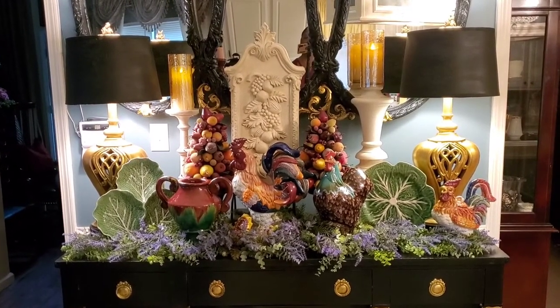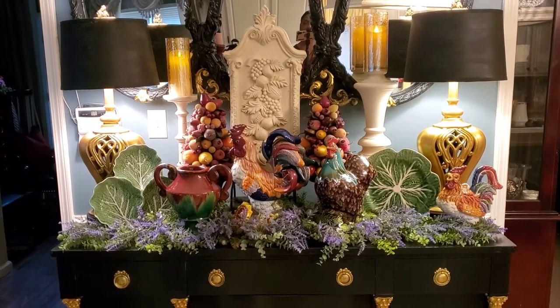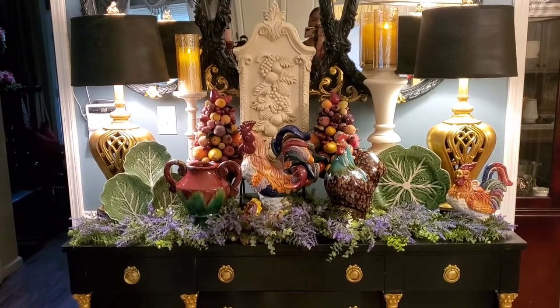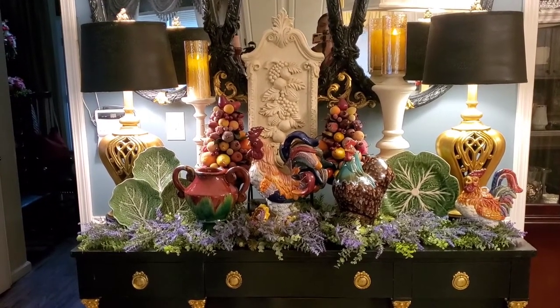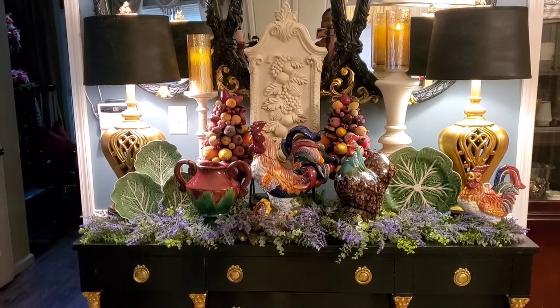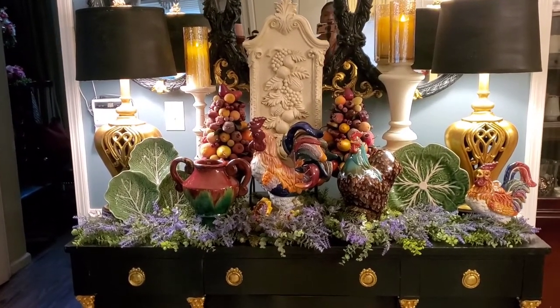And I have another vignette for you all today. Well, I have several vignettes with the same buffet, just showing you different styles, different decor. That's what I'm going to be showing you all today. So, let's get to decorating.